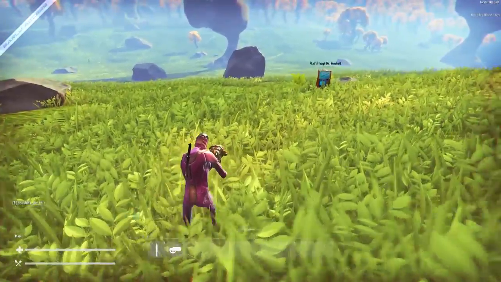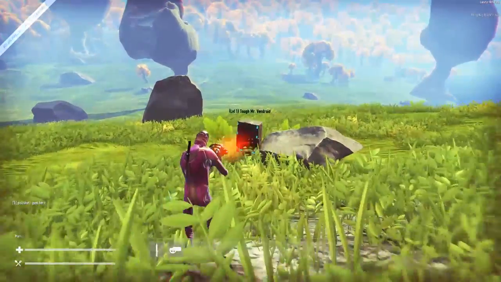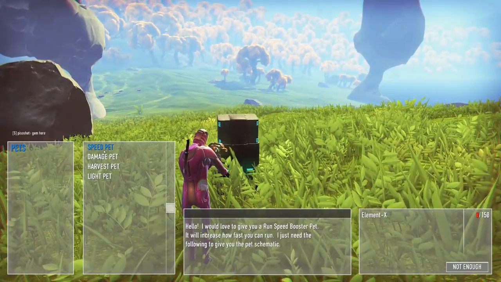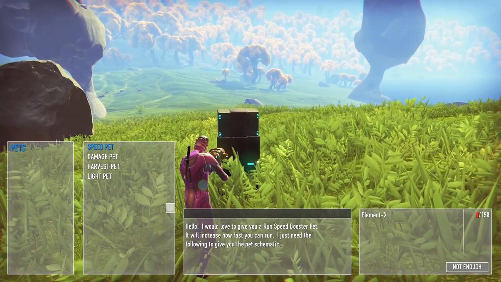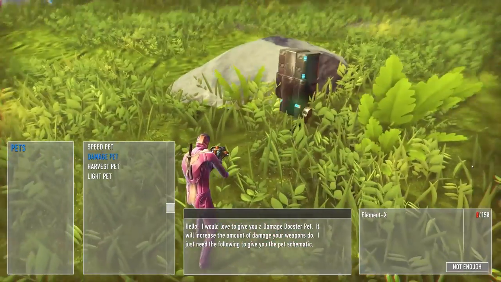I don't think this is a weapon. Is it? Let's see, I'm probably going to die here. Ooh, I don't know. Oh, press E to speak with it. Sorry, this is a pet. Hello, I would love to give you a speed run booster pet. It will increase how fast you can run. I just need the following to... Hello, friend. Sorry, brother.